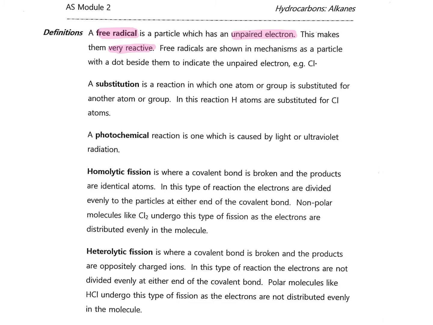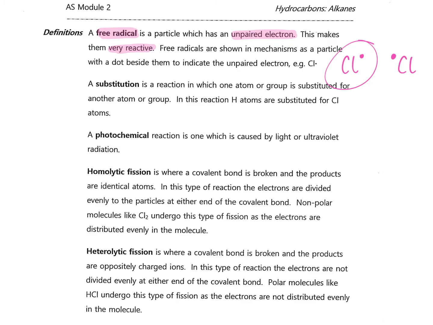And unstable, essentially. And how we indicate those particles is by the molecule or the atom with a little dot beside it. It's usually in the top right hand corner, and that's not shown very well in the document. So like that, Cl dot in the top right hand corner, or even in the top left hand corner if you're using it in a mechanism. It sometimes makes it easier to represent, but this is generally the way we would show it in an equation.